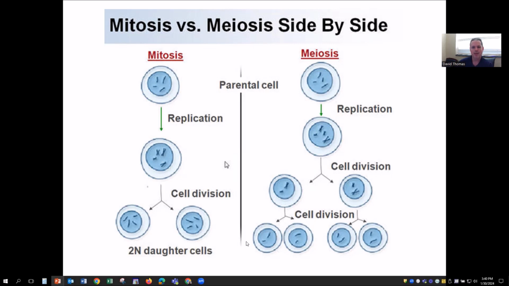Meiosis, again, is a special case of cell division that you're only going to find in the production of gametes. So each one of these daughter cells would represent a gamete. I'll show you other diagrams as we go through, but you can think of this cell almost like a stem cell. It's a starting cell for sperm cells or a starting cell for egg cells. If this is a starting sperm stem cell, it's called a spermatogonium. You would start there, and then you would end up with 4 sperm cells at the end, and they would all be haploid.